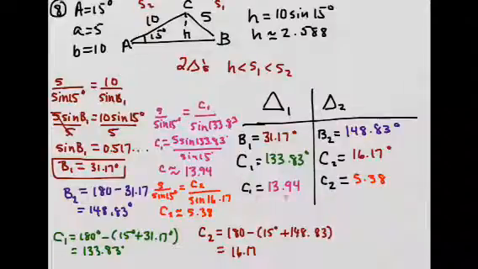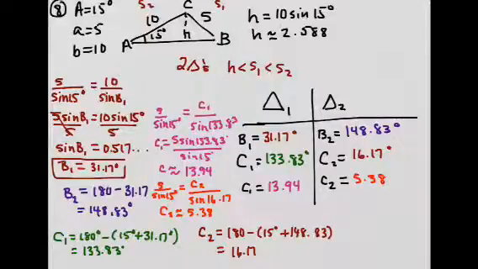After that, all that's left is the side Cs, right? The one for the larger triangle and the one for the small triangle. So here's the setup for the first triangle. I used the ratio for the measurements that were given to me, to the lowercase a and the angle A, and then I set up the proportion, cross multiply, and when you divide to leave C by itself, this is what you get, and then this is the decimal that you get.